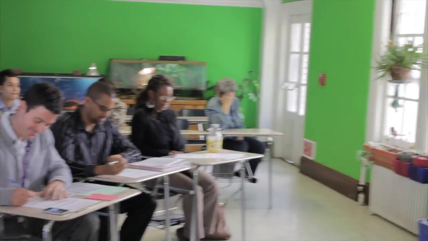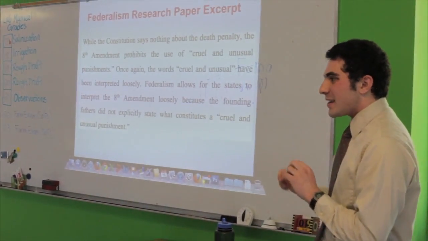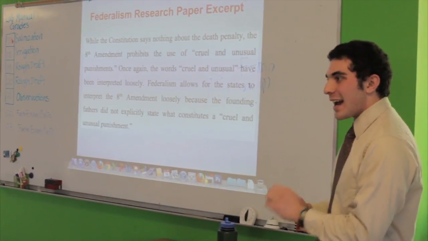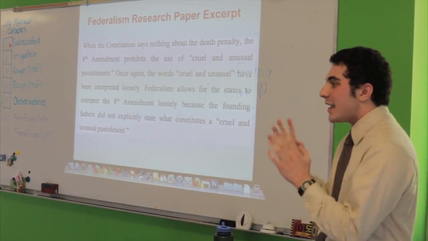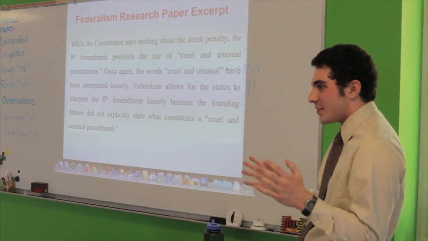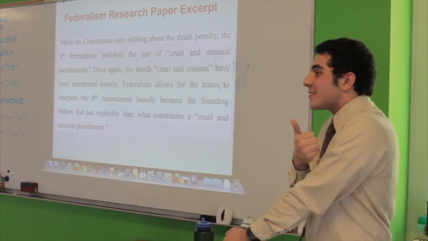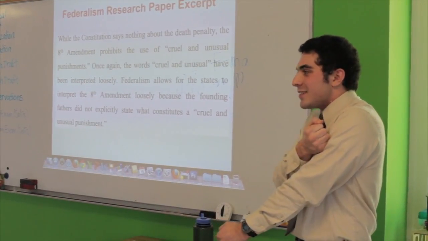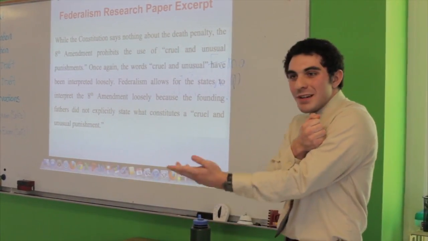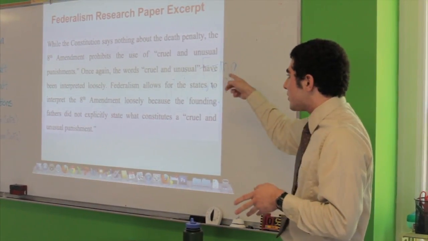So, in his execution, what happened was, because medical officials cannot actually inject someone, state prison workers actually put him to death. And they put a needle through him, and they took three or four times before they actually killed him. So that's about 45 minutes before he actually died. And it really ignited this debate of cruel and unusual punishments.